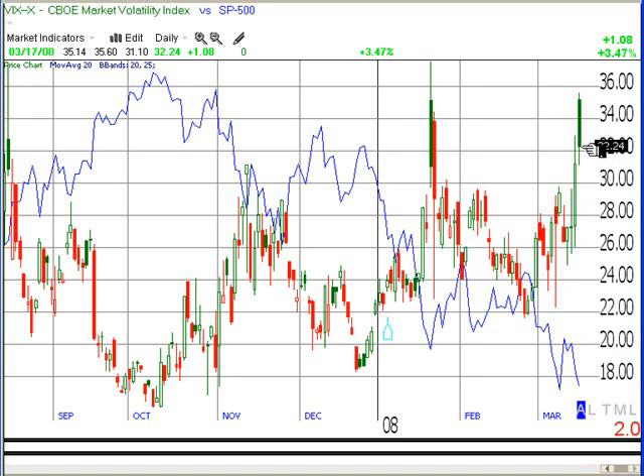If we get the VIX — the volatility index, the implied volatility of puts and calls that are about 30 days out on the S&P 500 — traders buy those for protection. If they're paying a lot of money for them, that means they're really excited. If they're not paying much, there's no demand, there's complacency. Right now they're paying a boatload for them. So if the VIX continues to fall, we want to watch the S&P. Today's action certainly wasn't bearish, but it wasn't bullish either — it was just sitting there. I would have preferred a smoking heap of ash and rubble so that the market could climb up. So we're still in a little bit of no man's land.